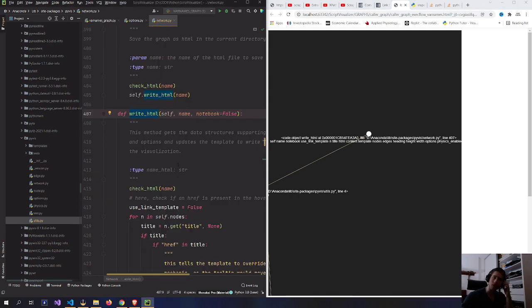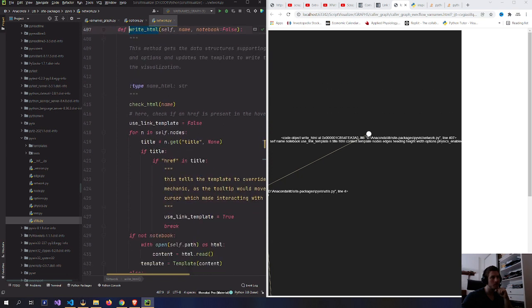Line 407. Self name, notebook, use link template. Yeah, so the code var names is just giving me all the variable names for the local scope, I think. And title, HTML, content, template, nodes, heading, height, with options, physics enabled.